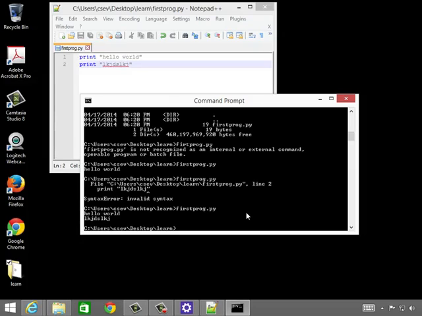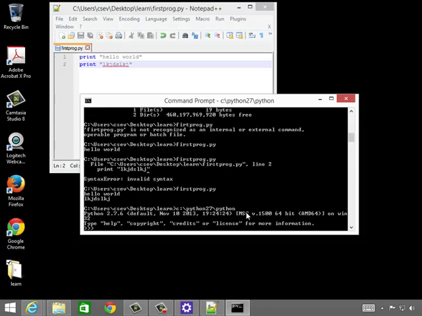So the only other thing to know is how to start Python from the command line so you can do interactive playing with Python. This way you can type Python commands. You can add it to your path and go look on Google as to how to add something to your path, but it's easier just to say C:\python27\python. I cannot type. And so this is the chevron prompt. Right there's the chevron prompt.